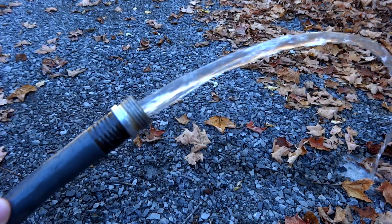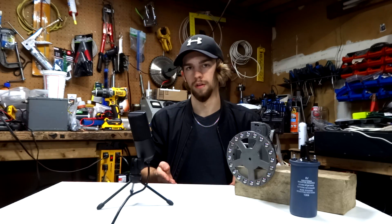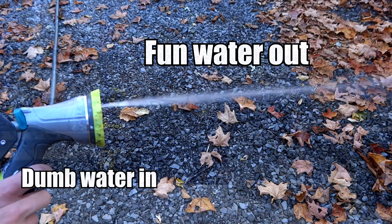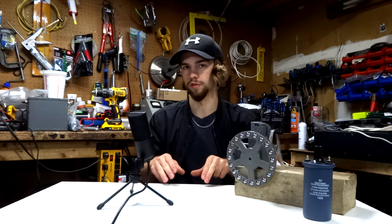Why am I making you watch me wash my car? Well, it's actually kind of interesting. If you replace the hose with the battery, the bucket with a capacitor, and the nozzle with a coil, we actually have kind of an analogy for this whole system. The goal instead of washing the car is to instantly create spark. Capacitors work by charging at first, then discharging — think of the bucket filling. At higher engine speeds, the capacitor isn't charging up enough to discharge. The coil converts the high current and low voltage of the battery to a very high voltage and low current, the same way that the nozzle is converting the flow of water. So to put it plainly, the capacitor doesn't work because it takes too long to fill up. The coil works because it's instantly converting the electricity to what we need.